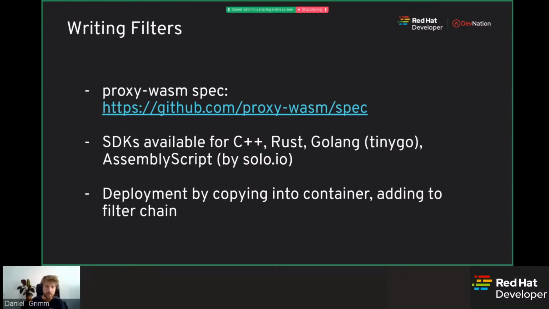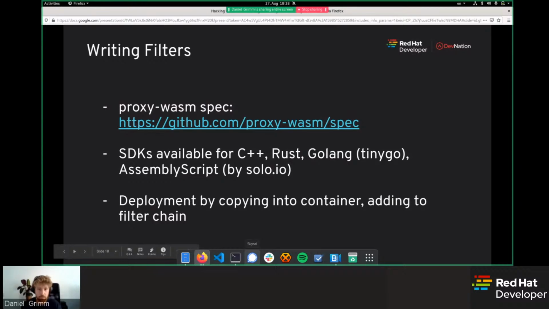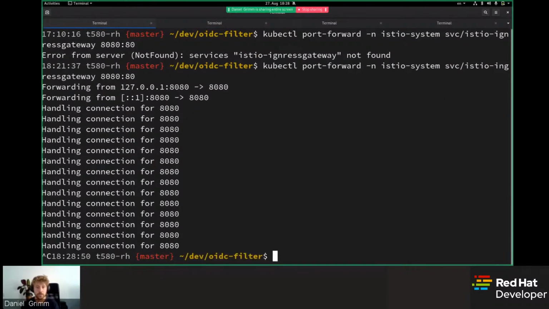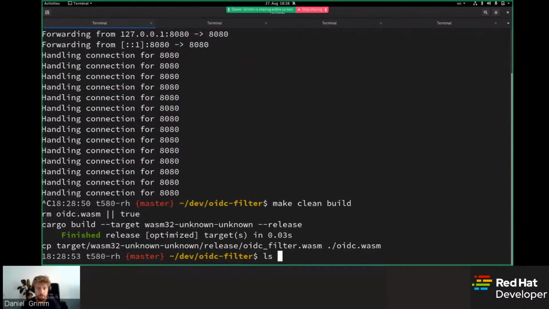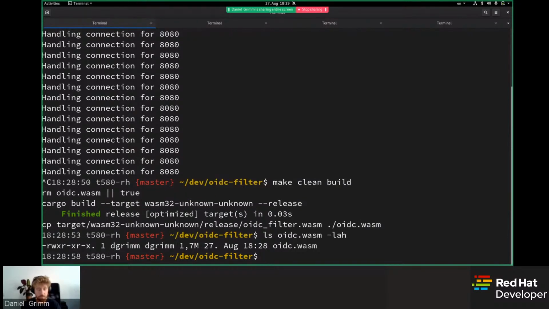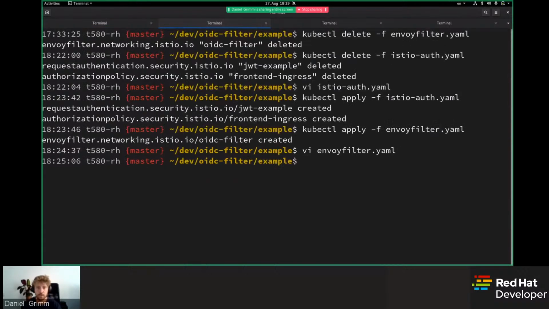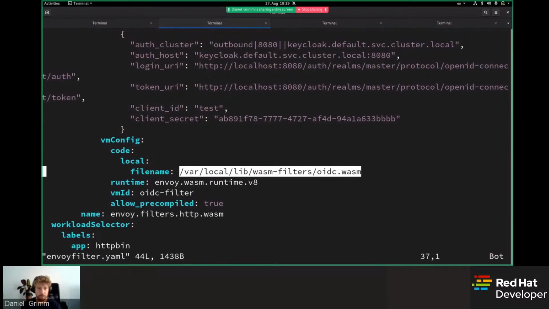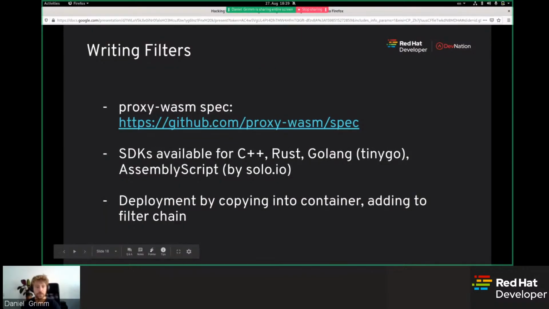And the deployment of the filter basically works currently by copying the WASM file. I'll show you quickly. So basically, let's go to this for a moment. When I build, I get this file. And it's pretty big. I don't know, I think Rust puts a lot of its standard library in there. So basically it's just this file that you have to copy onto the proxy, which I did previously. And then you can reference it in the Envoy filter file. So here you see I'm referencing a file that I put there previously, which of course is not ideal, right? You have to actually put this into the container somehow, but that's being worked on. So this is still very early days, I got to say, for this technology.